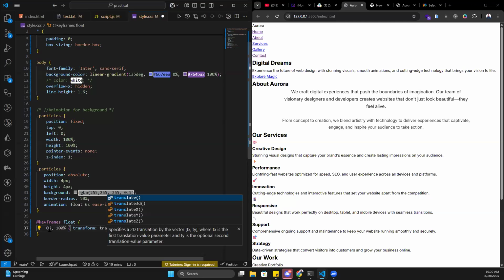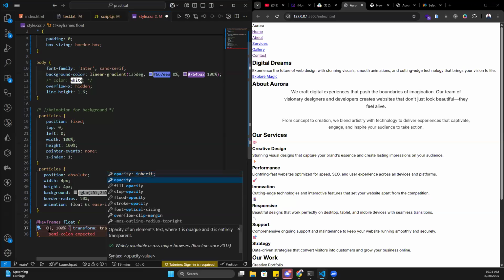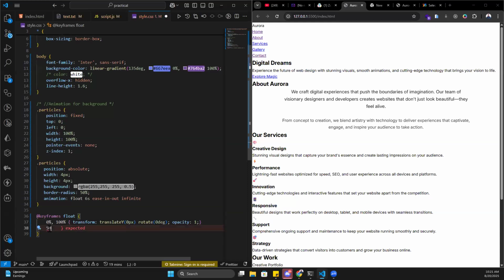So let me continue. Translate Y of 0 pixel, I have a rotate of 0 degrees, and I have an opacity of 1. So let's go to the next one, which is going to be 50%.